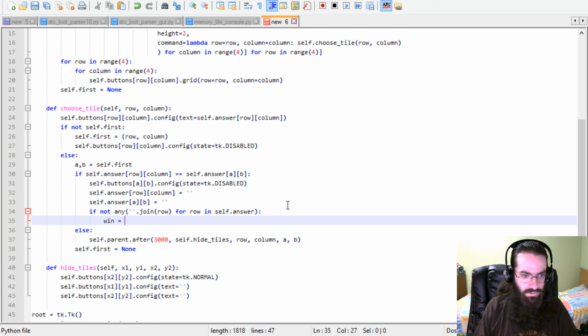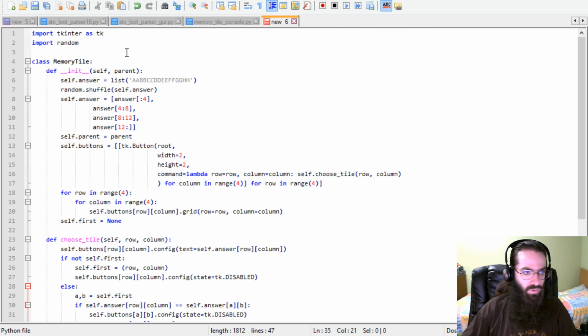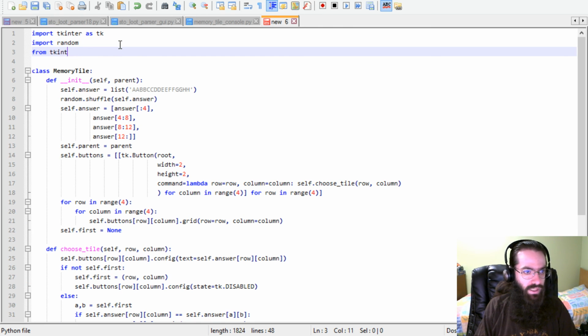Win equals, should we make a top level window and populate it with stuff? We could just have a message box. Let's just import message box. From tk, import message box. I think it's that.